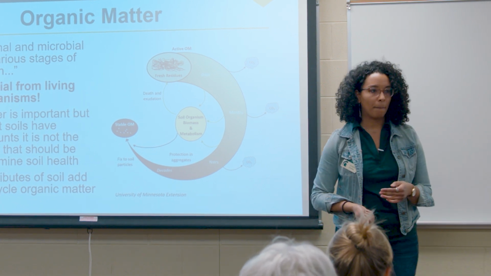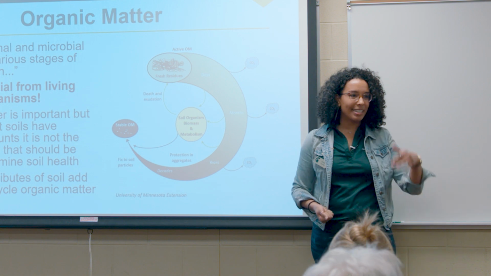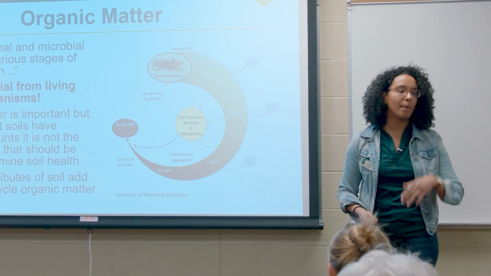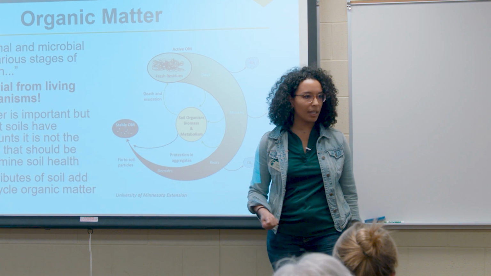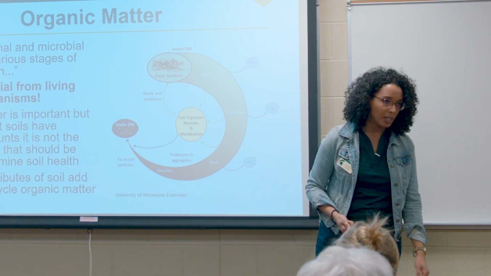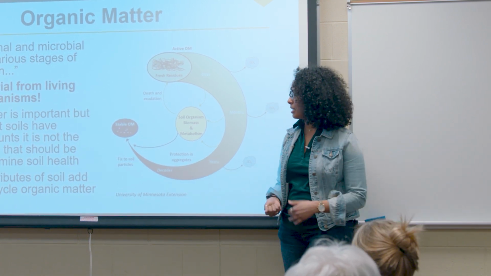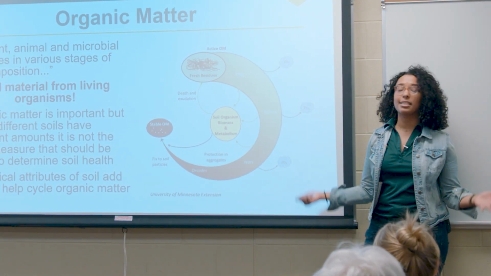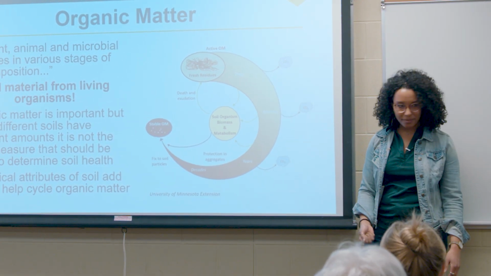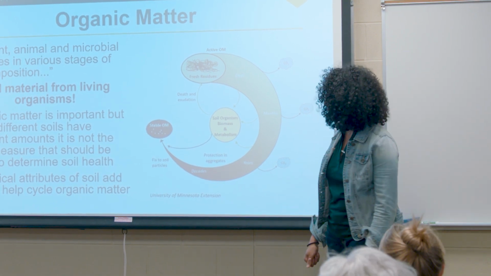Yes? How much time does it take to get from active organic matter to stable organic matter? It depends, right? It depends on the residue that you're using. It depends on the ratio of residues that you're using. It depends on how hot your soil gets. It depends on what type of soil that you have. So there's no great definite number that we can say, like, all right, so after 5 years, you're going to get stable organic matter. It just takes time, is all we know. But like more than a season. Right, yes, more than a season is what it's going to take.